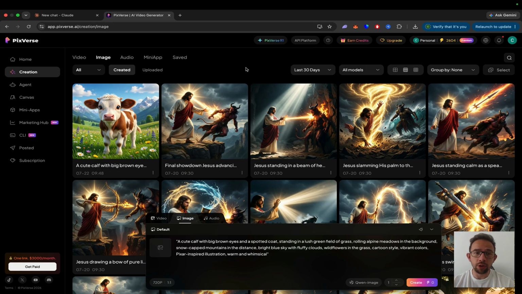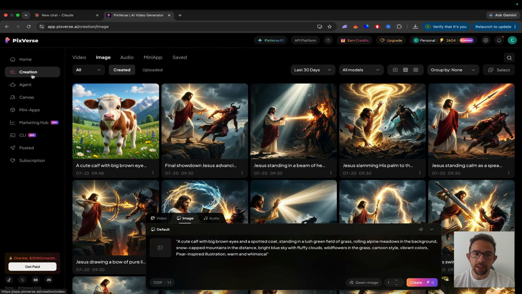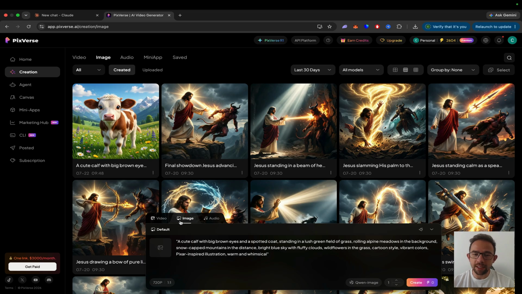Once you're logged in, you're going to head over to the Creation tab on the left-hand side. And from there, we select Image. If you already have a source file image, then there's no need to do this and you can go to video directly. However, I want to create the image first, so we go to Image. Scroll down to the bottom and there's this tab, which is basically a faster menu feature. Don't get confused. It is basically the same as the tabs here up top.